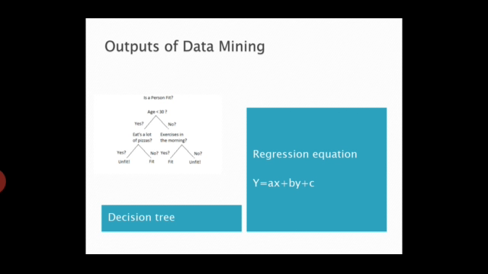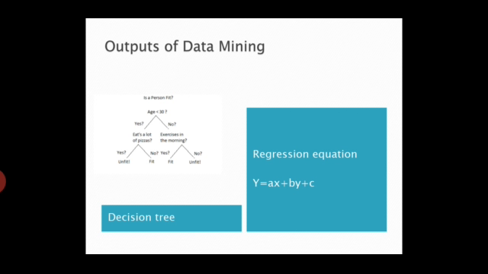In this example, we are going to make a decision whether a person is fit or not. Consider the age of a person which is less than 30. If it is yes, then we check whether the person eats lots of pizzas or something like that. If it is greater than 30, then we check exercise in the morning. Then come to the left branch. If the person eats lots of pizzas, if it is yes, then he is unfit. If it is no, then he is fit.